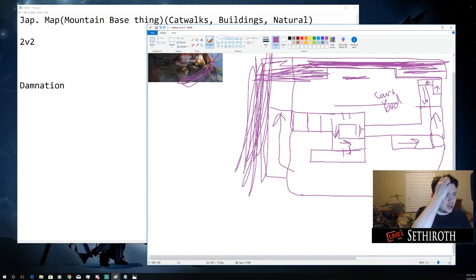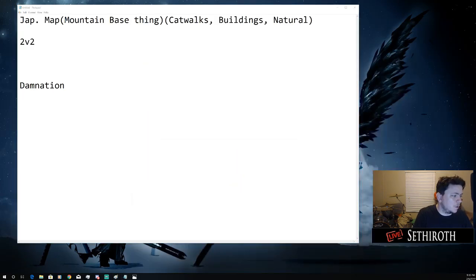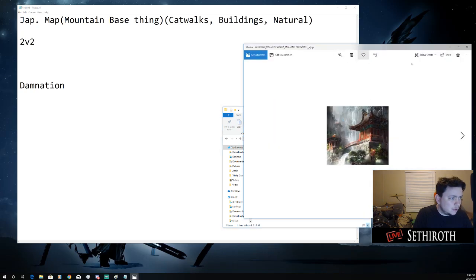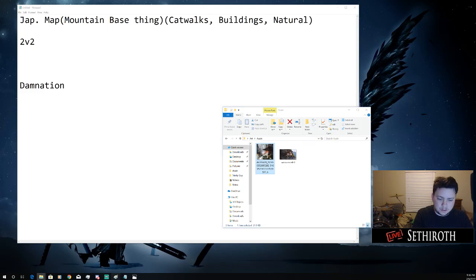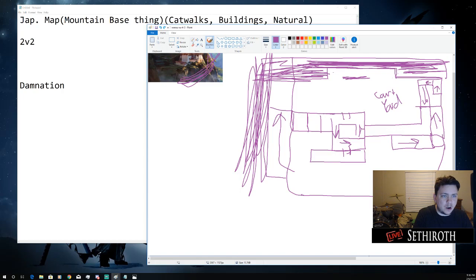This courtyard is technically like shotgun. This tower over here is kind of like the upper green. The difference is we have this middle building here that I could expand upon to give something different to the map potentially. Because the more I look at it, it's just Damnation. The only thing I'll probably end up doing different is maybe this building that's in the back over here. What I could do is have a roof. And actually, I have a pretty good idea for a roof. I have these little roofs here that I could put on the back wall as an overhang, right? That maybe if you're on this, you can jump to the overhang. Maybe.